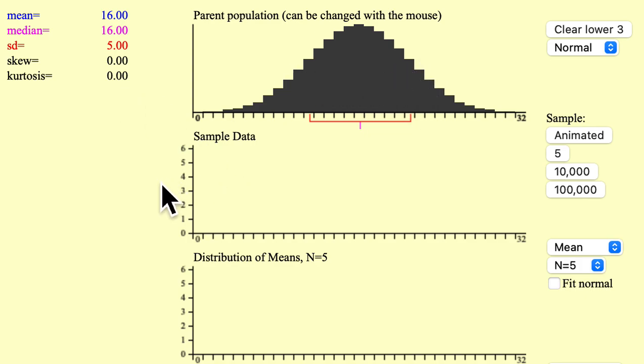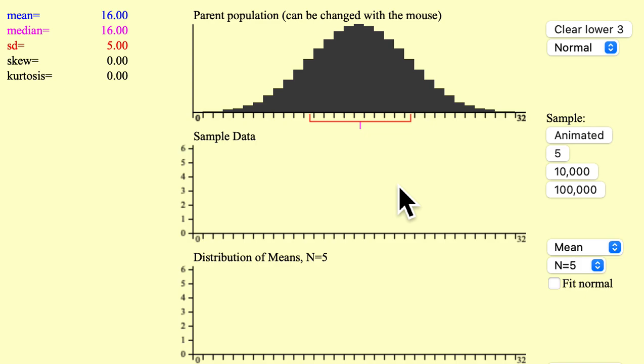You might remember that 95% rule, that if you go plus or minus 2 standard deviations, you expect to find 95% of your kaiju weights. So let's do that. If the standard deviation is 5, then 2 standard deviations is 10. So at 16, go up and down by 10, which means 6 to 26. So if we read here, 0, 1, 2, 3, 4, 5, 6 is about here. And 32, 31, 30, 29, 28, 26 is about here. So yeah, between 6 and 26, you do get most of your data, like 95% of your data is within 2 standard deviations of the mean here. So this is a really nice bell curve we got going here.